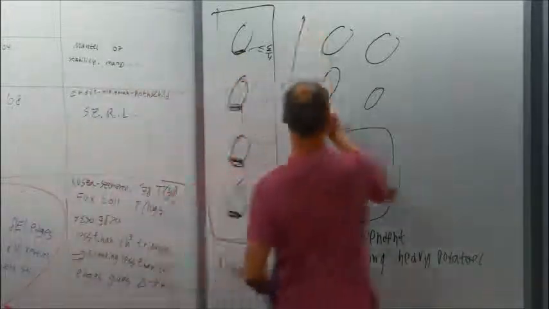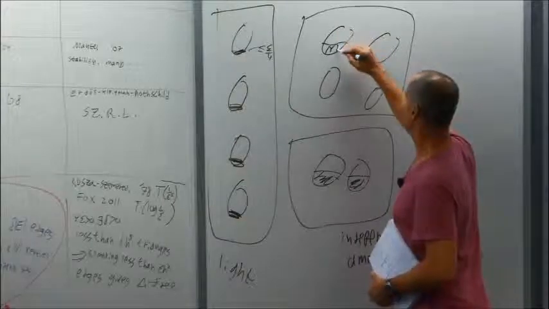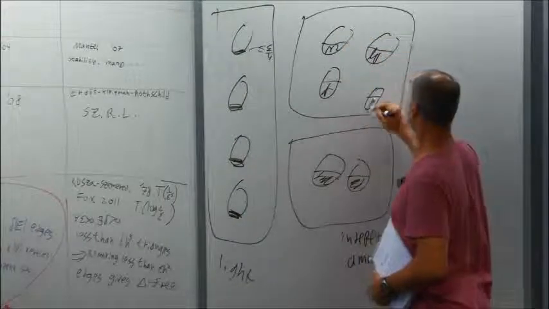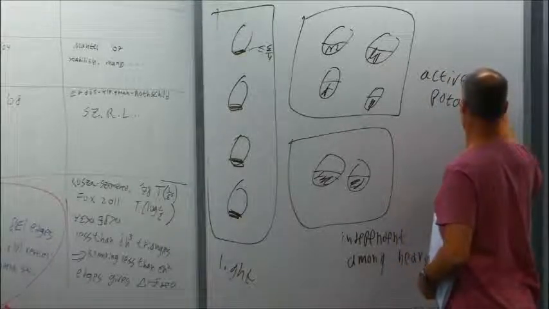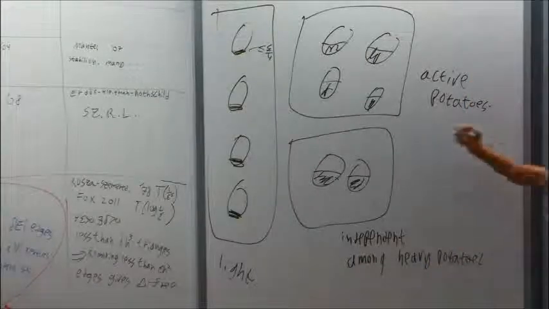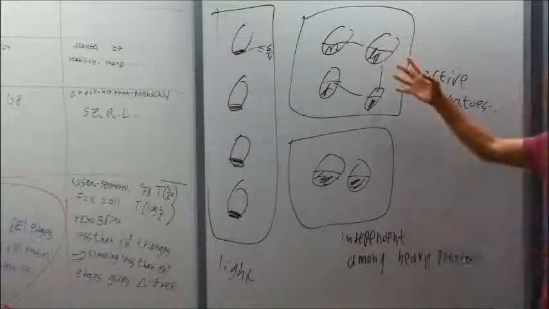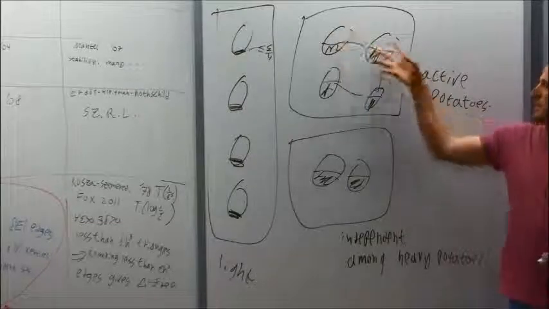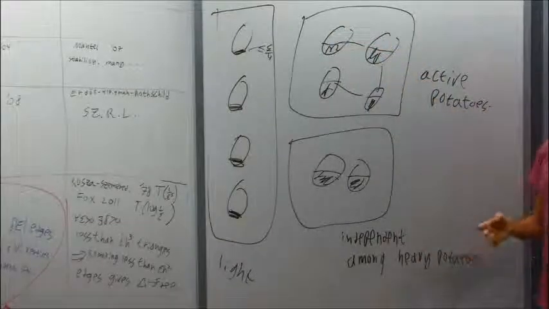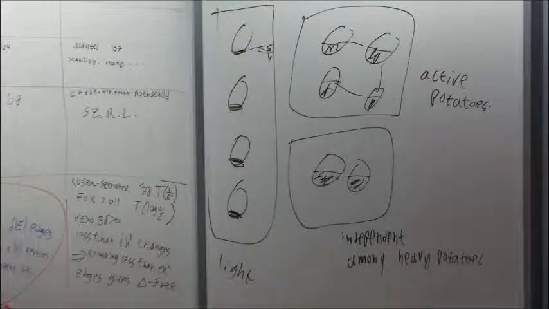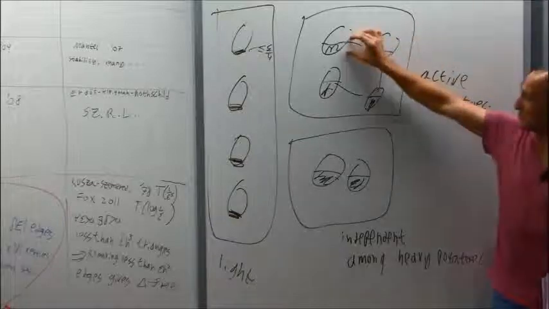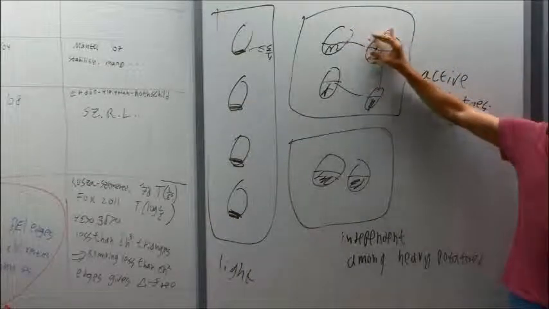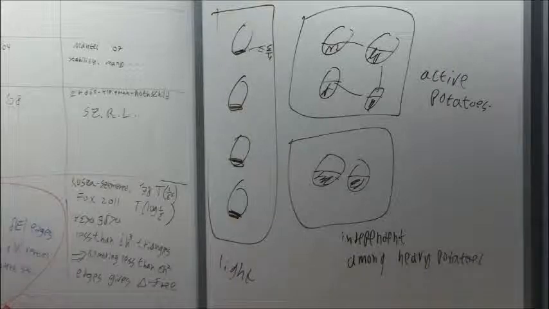And now I have active potatoes. So here are my active potatoes. Now the idea is very simple. What I want to do is I want to take these active potatoes. I look at 2 of them. Now, my hypothesis was that I started with few edges, but I want to assume that I start with really very, very few edges. So even after I've iterated this many times, even if all the edges were between these 2 potatoes, still that would be few enough edges to apply my engine.